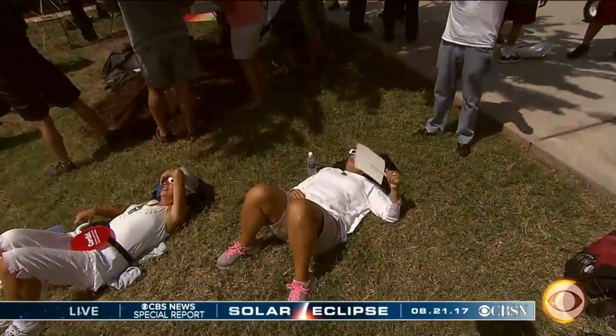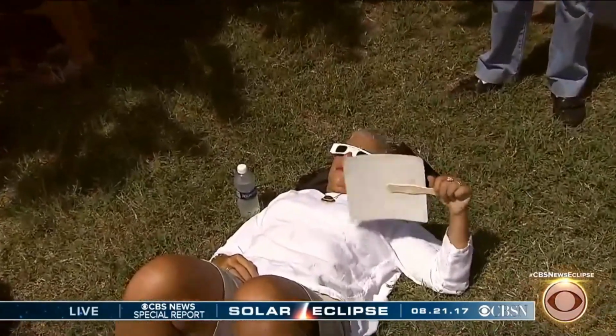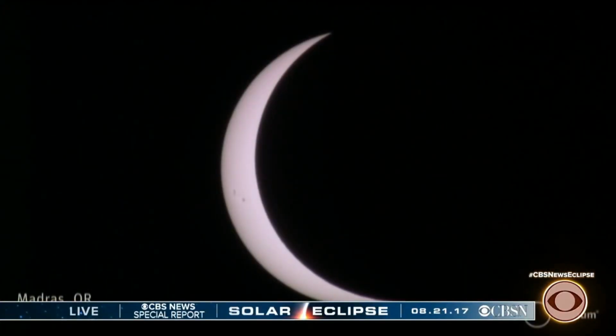So, Michelle, are scientists tracking this literally all the way across the country? Literally. We want to get as much data as possible. Each individual location where scientists might be located might get as little as 3 seconds up to, at most, 2 minutes and 41 seconds of data. So what you want to do is spread everybody out across the country so that you can splice all that data together and maybe get up to about an hour and a half of data in total.